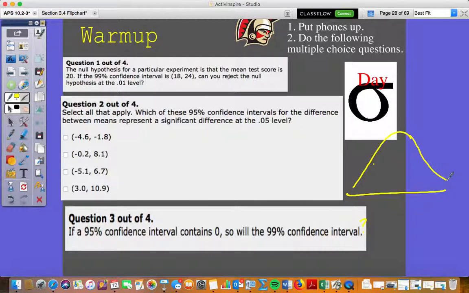The test is Monday. So if we look at this, whatever the center is, 99% confidence is the area of the middle 99%. If your value falls either here or here, that's the remaining 1%, and we say that then it is statistically significant. Okay? Y'all good on that? Cool.